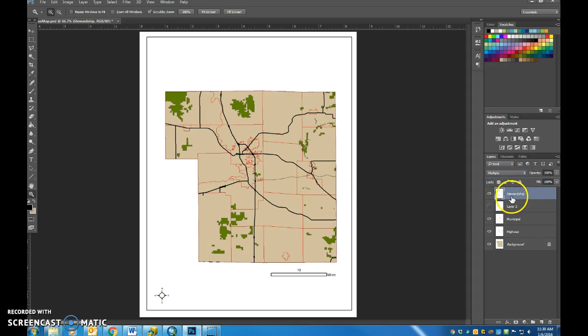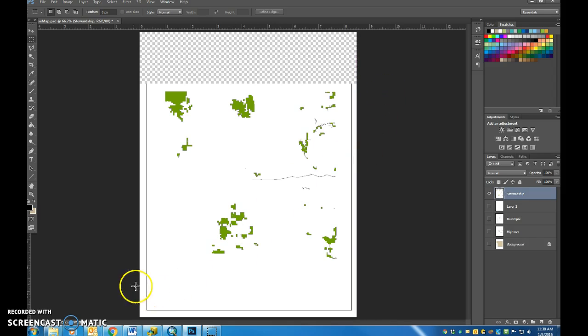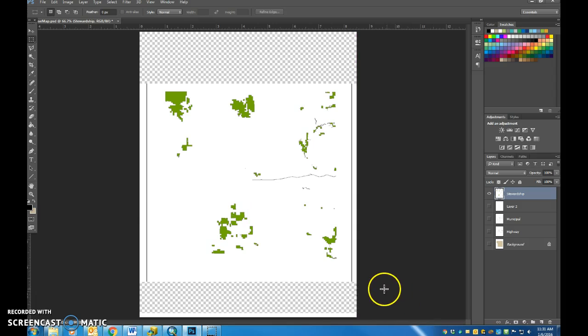It drops it in. But I kind of want that to stick out. One of the things you often have to do at this point is cut out all of the white space. So I'm going to do this to start with. The marquee tool sits up here. The marquee tool basically allows me to draw a box. And then if I hit the delete key, it just deletes what I don't want. So I'm going to quickly delete off the top and the bottom, and then the sides. And really what I'm aiming for is all of the black line right there. I just want it gone.